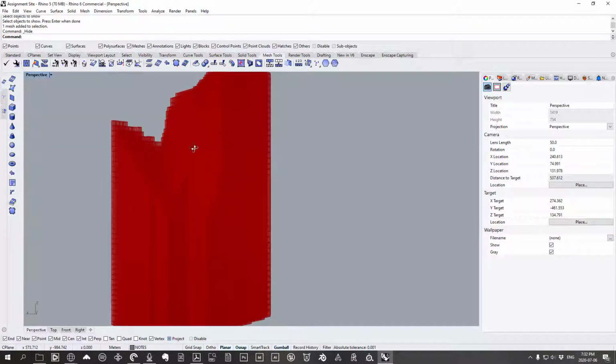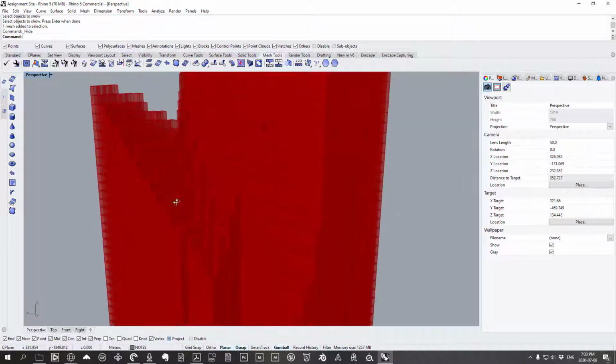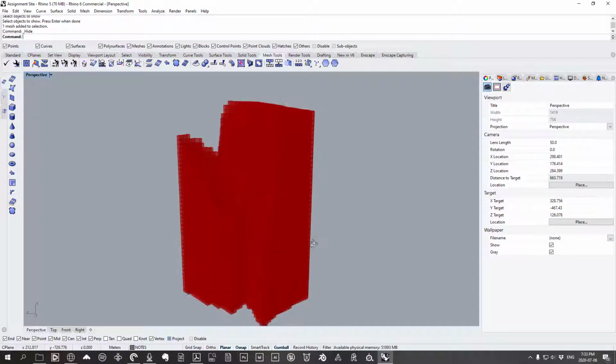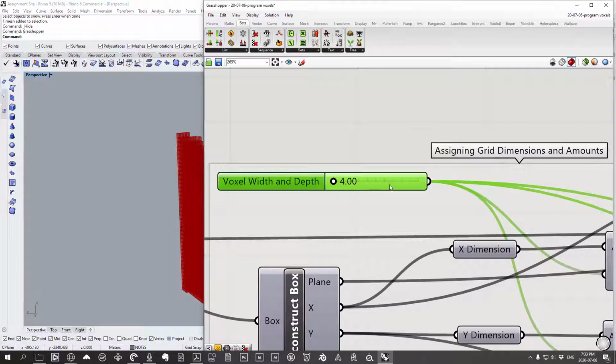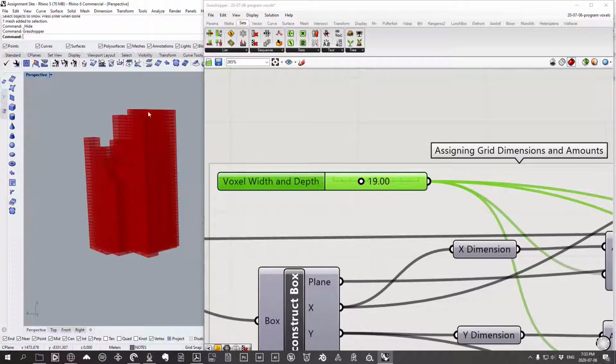You can see the shape gets a little bit better, but personally I wouldn't go for something this dense. Please keep in mind that you'll be adding detail into this later. I would aim for a voxel width and depth, maybe I had mine at 19, somewhere around 20 meters, and 10 at the minimum, because we will be compiling all of these together in one giant file at the end of class.